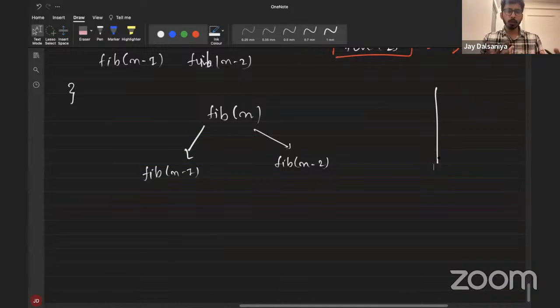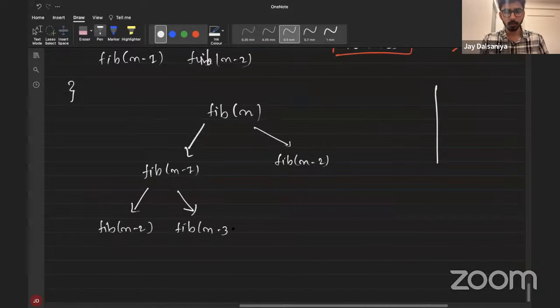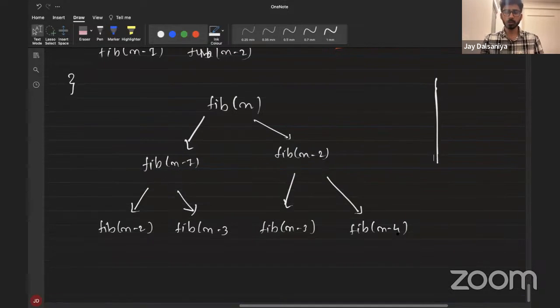So in this scenario, let's say for fib of n minus 1, you will be making a call to fib of n minus 2 and fib of n minus 3. And for this, you will be making function calls to fib of n minus 3 and fib of n minus 4.